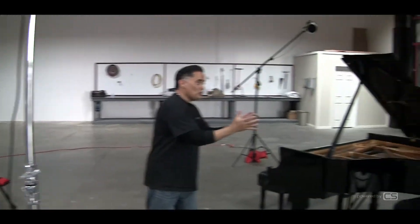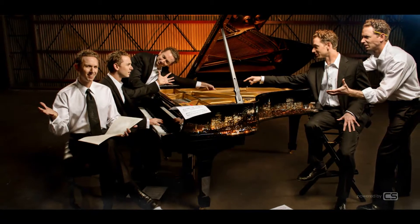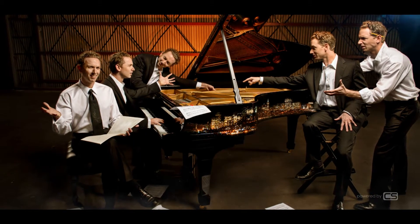As I was bringing it into Photoshop, I was looking and I thought something's missing — something's really missing. Inside the body of the piano, the side of the piano, it seemed a little flat and dull to me. So I took one of my pictures from a while back — actually the city at night, San Francisco at night — and I superimposed it on the body of the piano. I think it came out really good, and I'm hoping he likes it as well. That's the first shot.